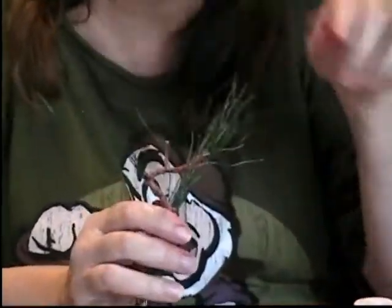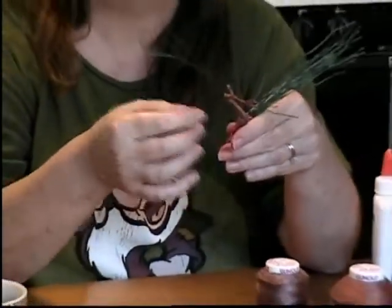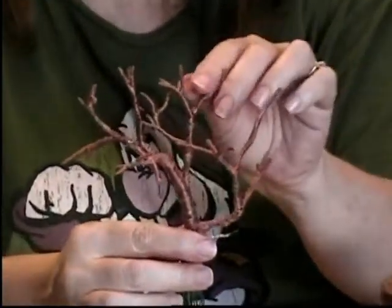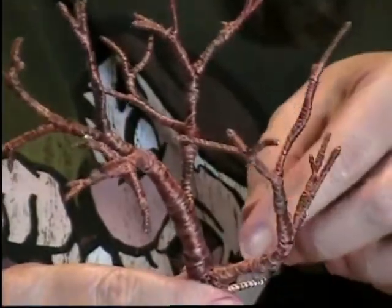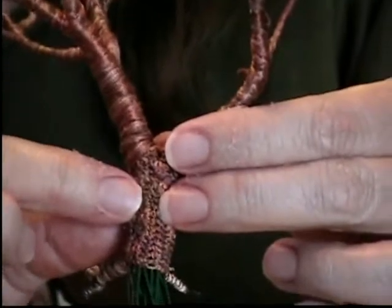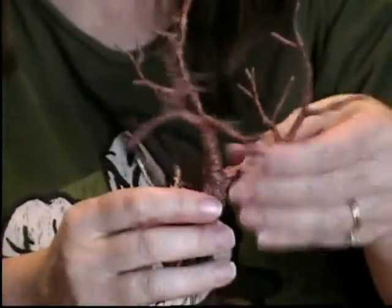I think you get the idea how we are making our tree branches — it's really very straightforward. You keep pulling wire apart to make different offshoots. I've wrapped all of the branches and nipped off all the little extra pieces of wire, and I think it really does make a nice tree-like shape — the way the wires separate, going from bunches of wires to smaller to smaller, gives you a very realistic tree look. You even get a little scary fingers on the branches. For fun, you could crochet a little face on your base piece and then you'll have a scary Halloween tree with all the fingers clinging out.